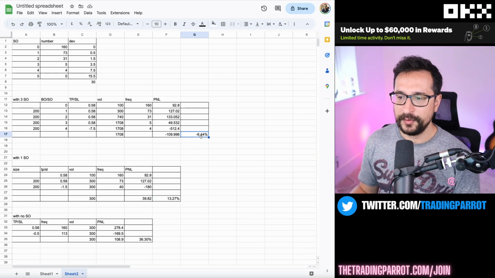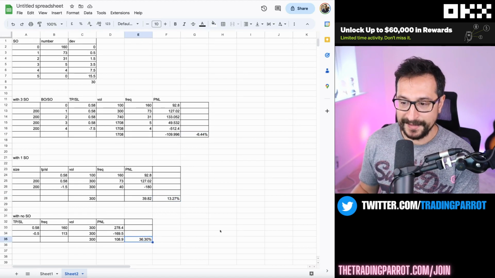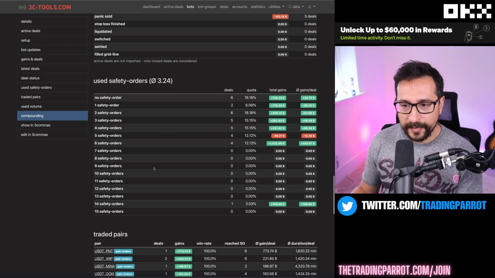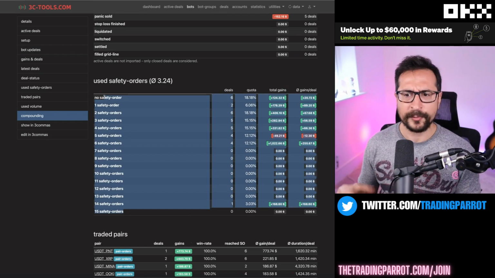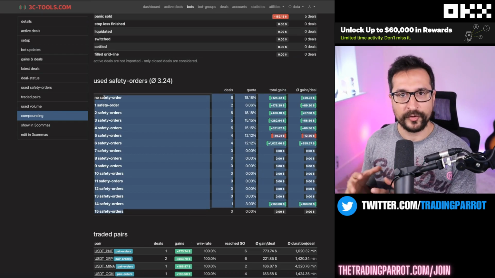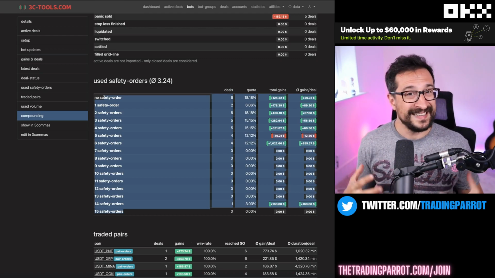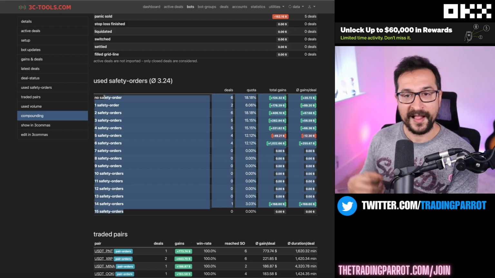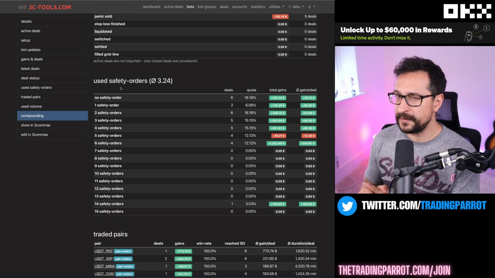It will tell me you will do -6 with 3, you will do -3 with 2, with 1 you will make this, with 0 you will make that. Some sort of statistical analysis tool that takes the past performance, plus the definition of the bot, and somehow recommends what will be best for your bot going forward, obviously based on the past performance, which is not indicative of the future performance, but definitely something worth doing every now and then: health checking your bot and deciding whether the large number of safety orders is still the best idea.